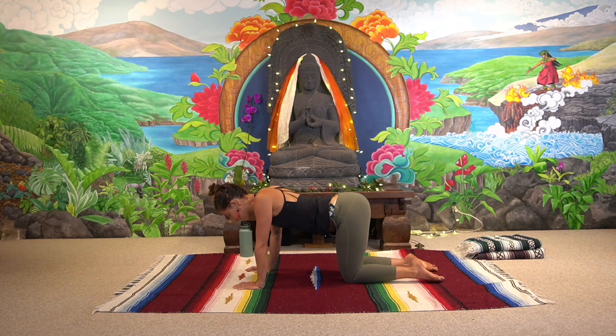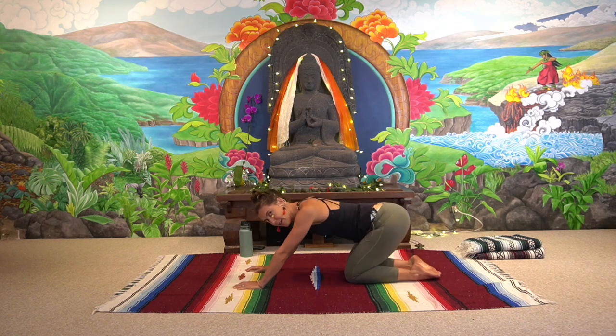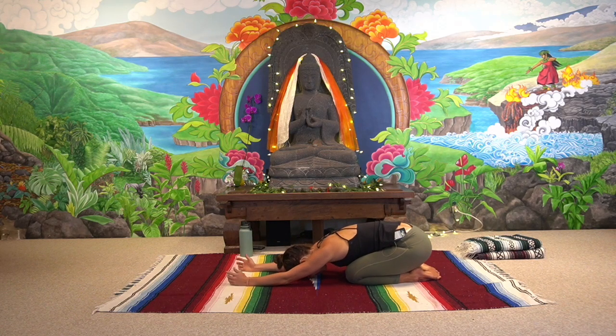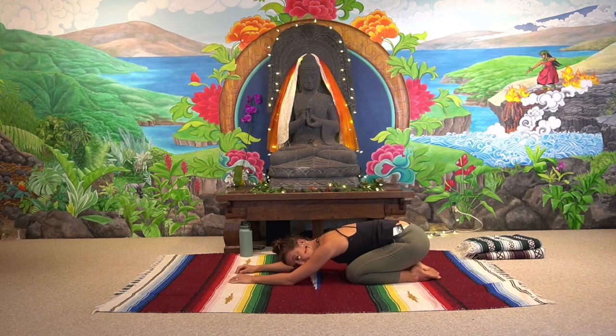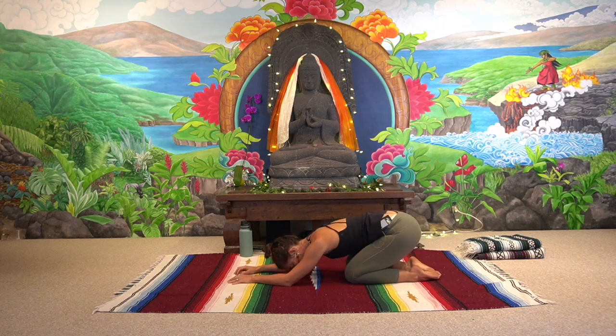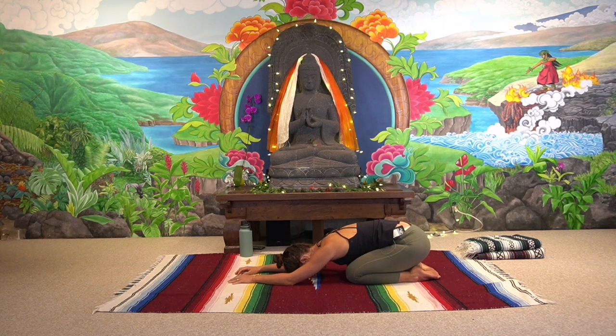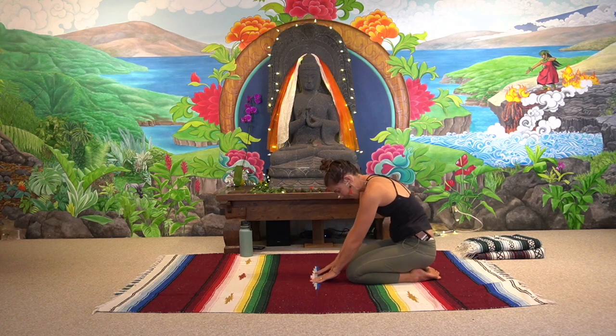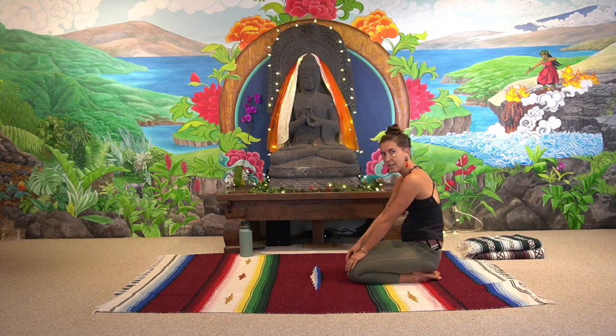And then come back to center, send the hips to the heels, slide the forearms forward, palms face up, and you can gently massage the forehead or gently massage the wrists, whatever feels good as a counter pose. And then let the pelvis get really heavy so it starts to drop towards the heels. Push down into the shins and slowly let one vertebra at a time stack. So you're seated on your heels.